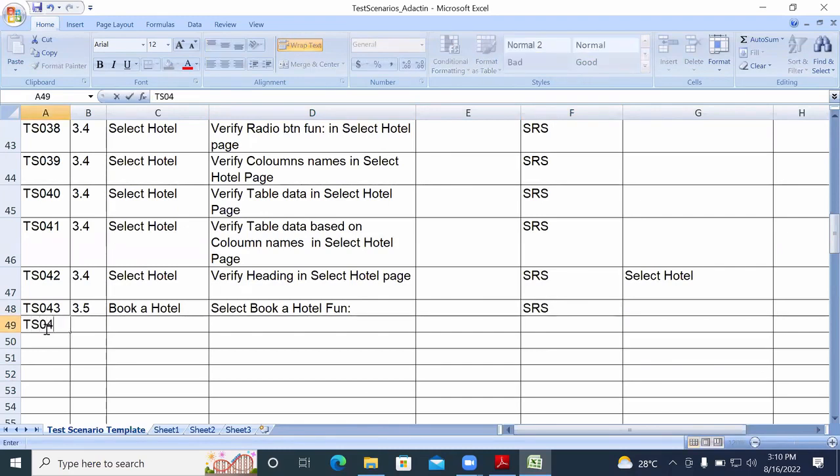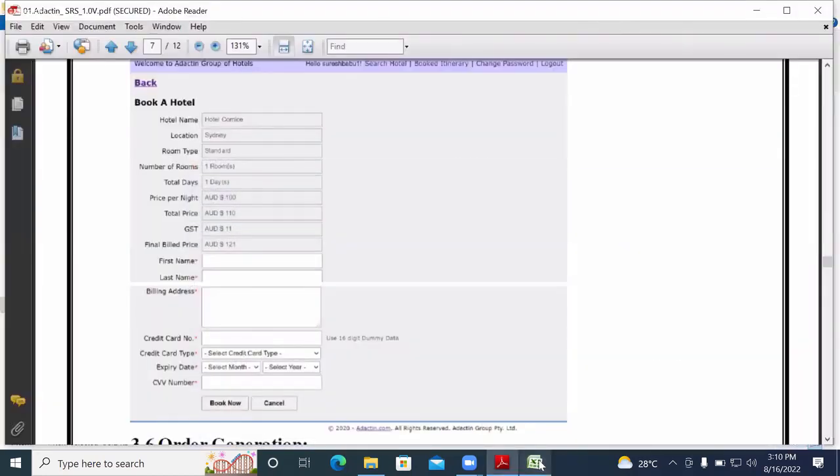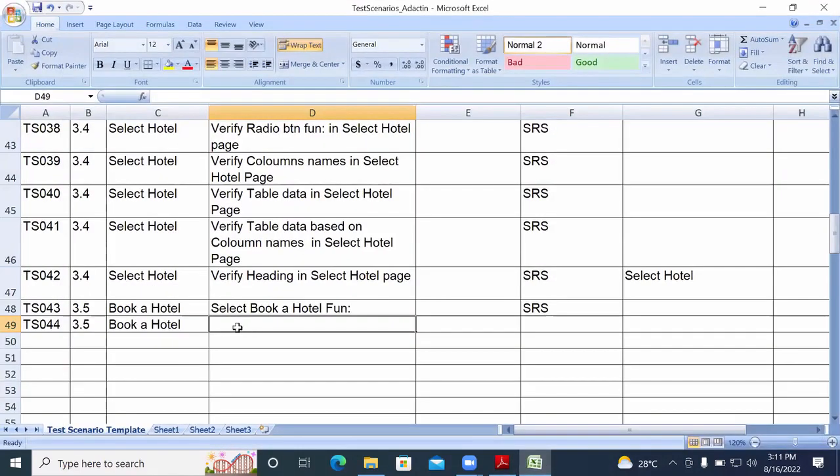TS 044. Requirement number 3.5. 3.5 is related to Bouquet Hotel. Okay, right. Now we can see here. What is the next functionality? Cancel button.